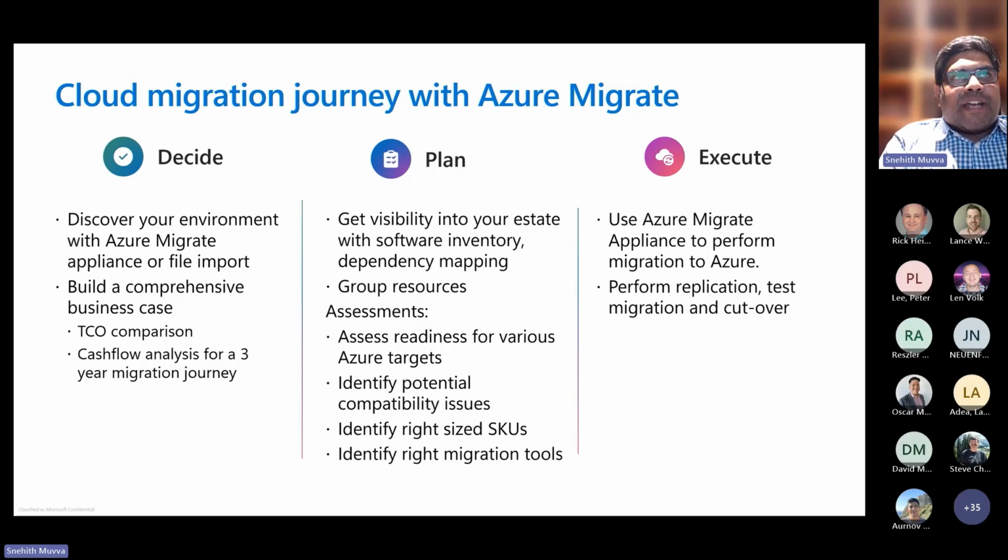Once you've done that and made a decision to move to Azure, the next stage is to get visibility into your estate: what your applications are, where they are running, and what the dependencies between them are. Azure Migrate collects data about software inventory and does dependency mapping for you to help with application grouping. Then you group those discovered resources and perform assessments.